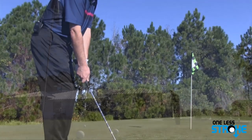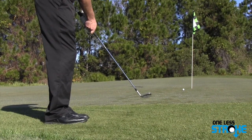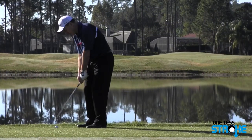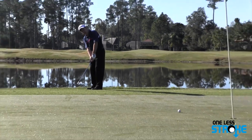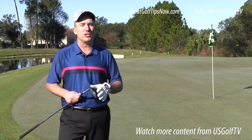And I'm going to suggest you use probably a 54 degree or a 56 degree sand wedge and develop some confidence with it. When you do that, you're going to find that you hit more and more shots close to the hole, and you're going to have those great feeling tap-in pars that you know are saving strokes.